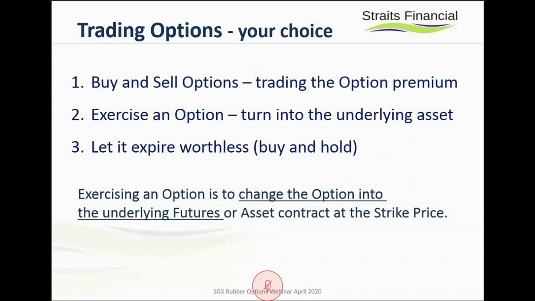And of course, the third choice is after buying the option, you buy and hold. If you think the market is going up, you buy a call option and you just wait. And if the market doesn't go up, it actually expires worthless. And of course, if you think the market is going down, then you buy a put option. So once again, I just want to emphasize that exercising an option means changing your option into the futures contract at the strike price.